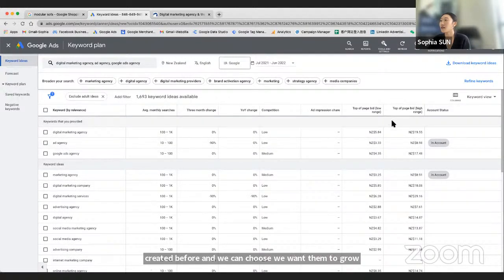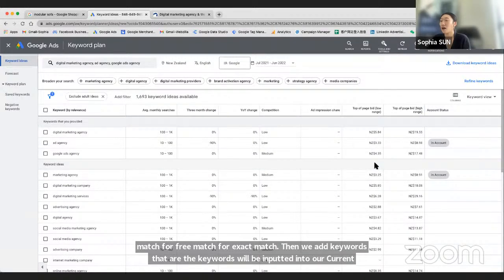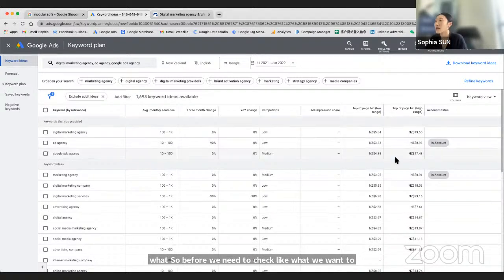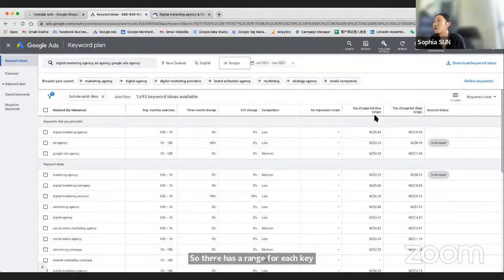There are other features, or metrics, here. Like what I said before, we need to check what we want to bid for each keyword. There is a range for each keyword. For example, if you want to bid for the top of the page, we have to pay $5 per click. If you want to pay the low range, it starts from $5.